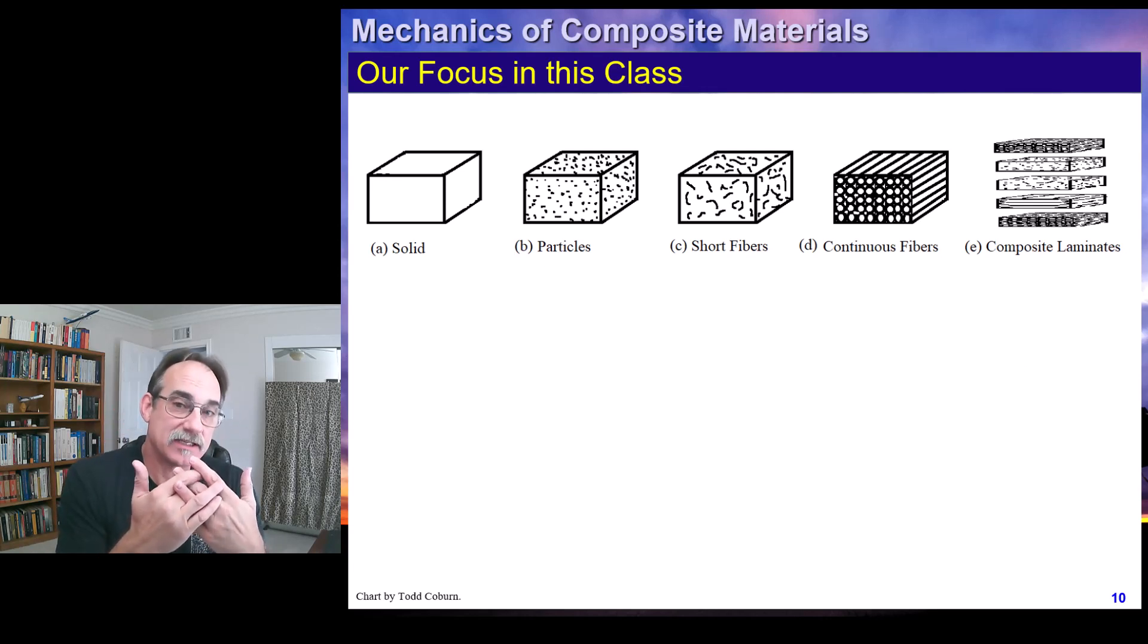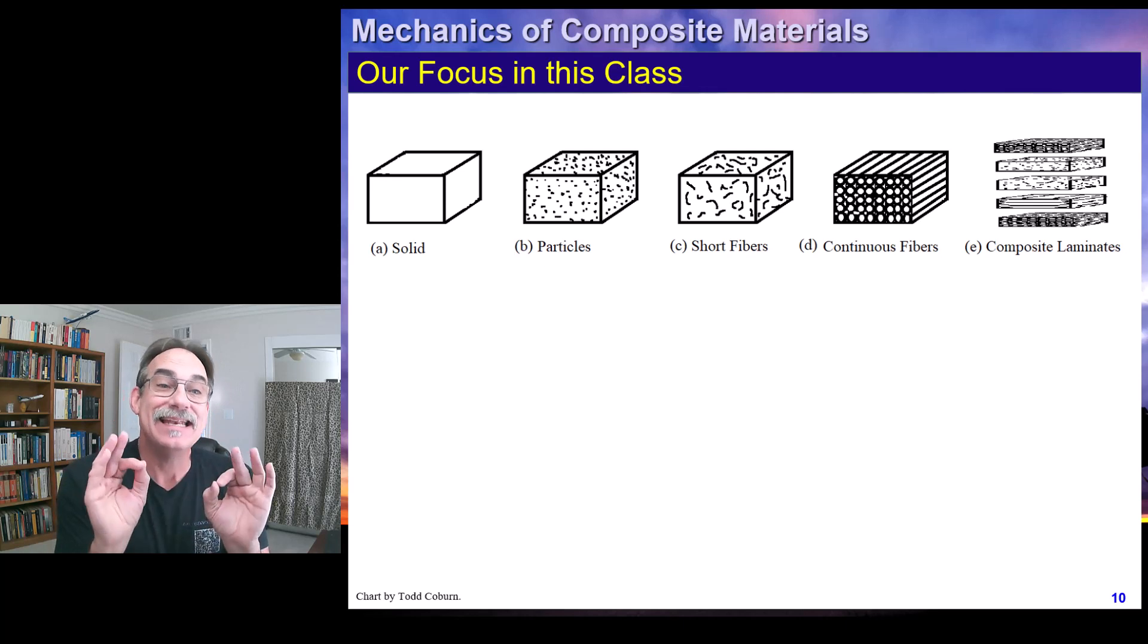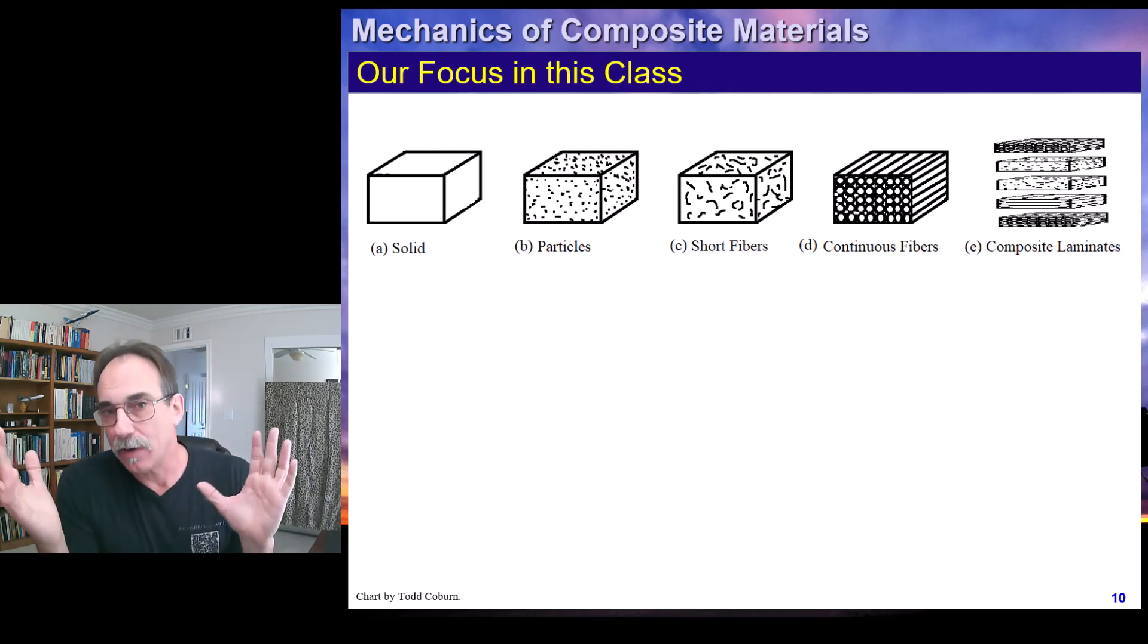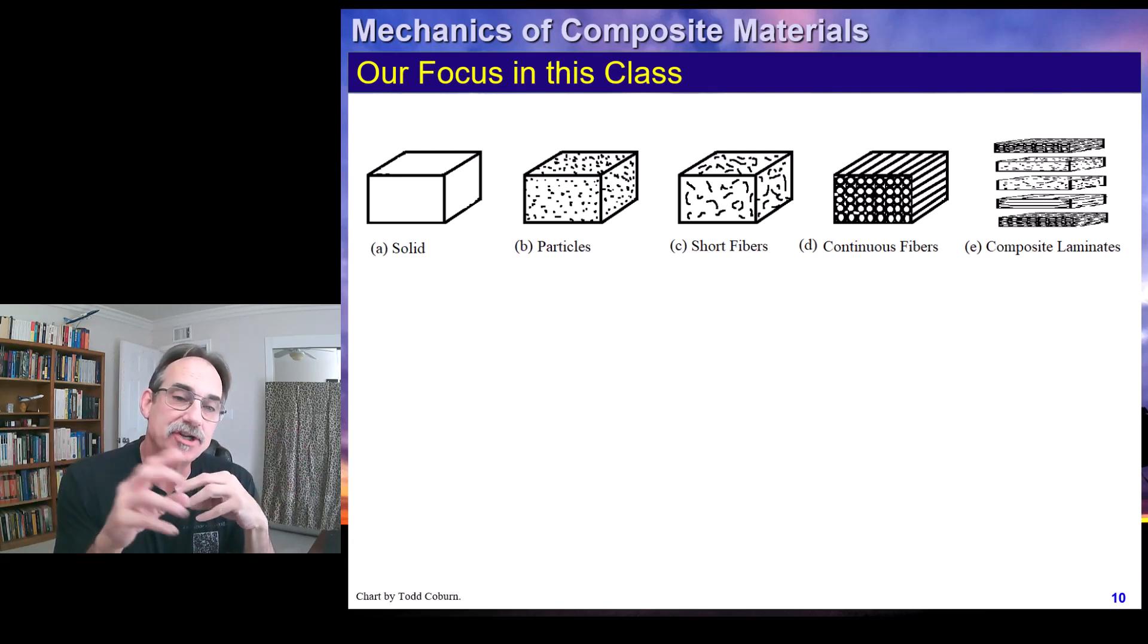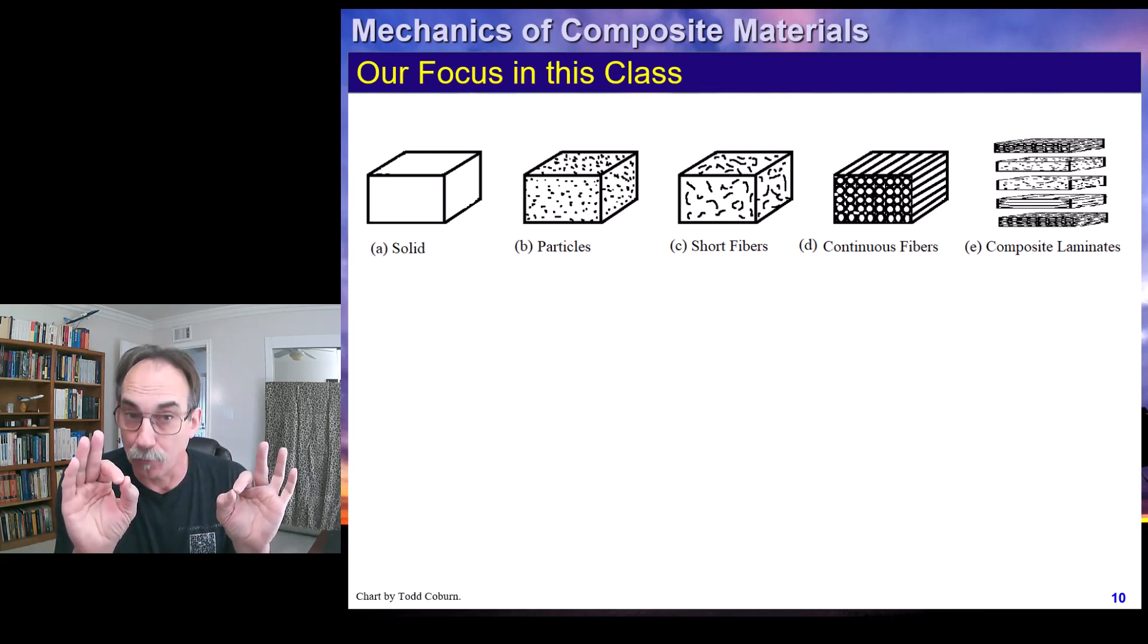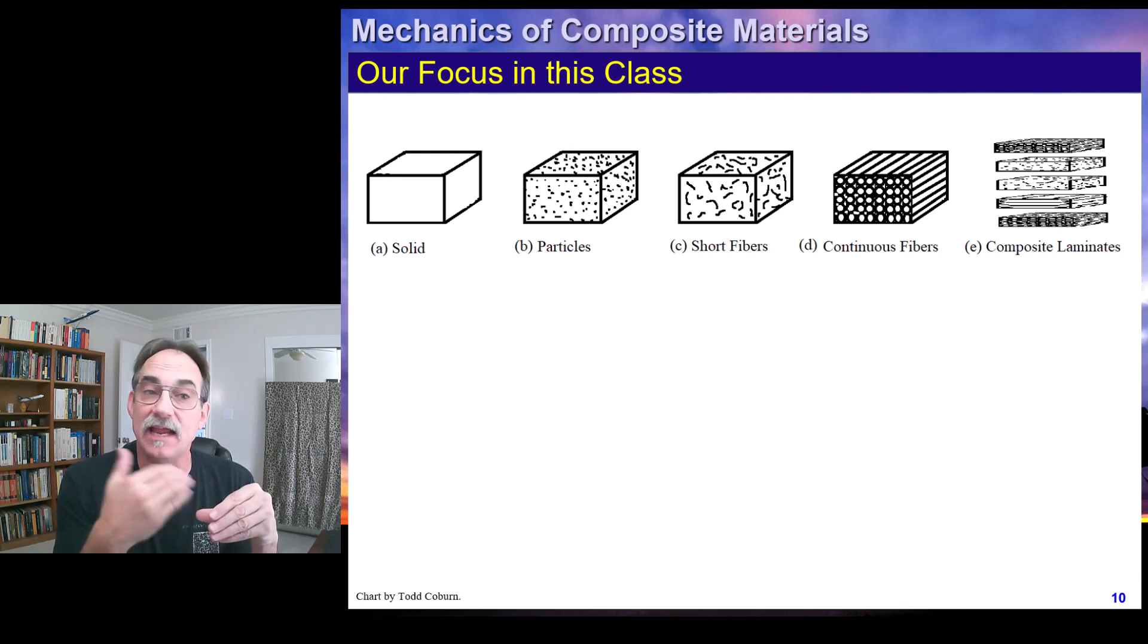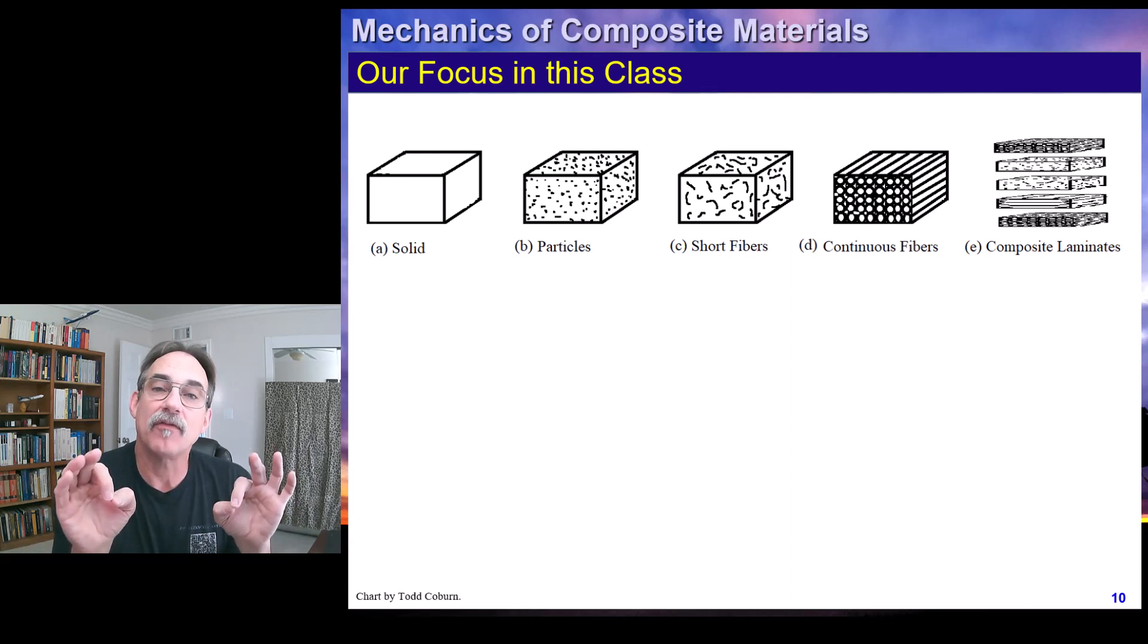Although with a slight loss of some properties and a gain of other properties. The next thing we can do to engineer this even more is to have a composite that's made of multiple layers. Now you can actually put composites together in any kind of jumbled way you want, but the problem is each combination introduces complexities that can be very challenging to deal with analytically and very hard to get repeatable behavior.